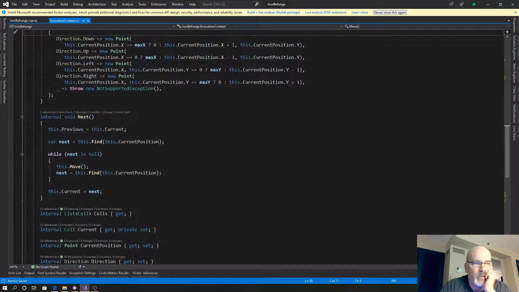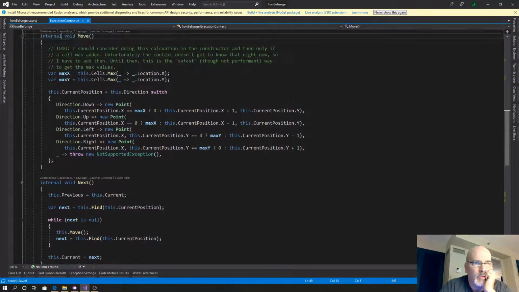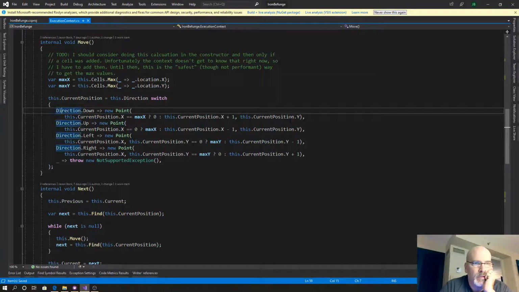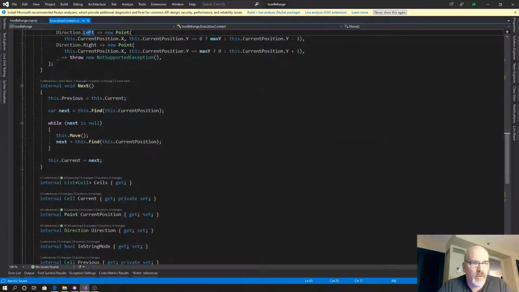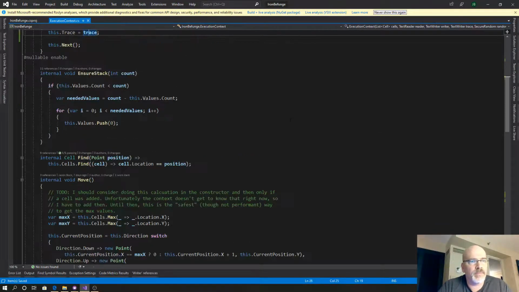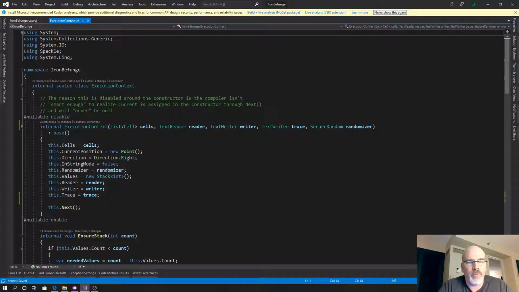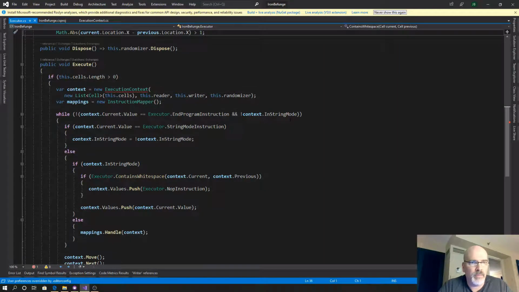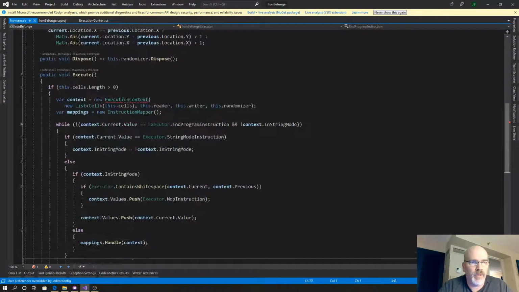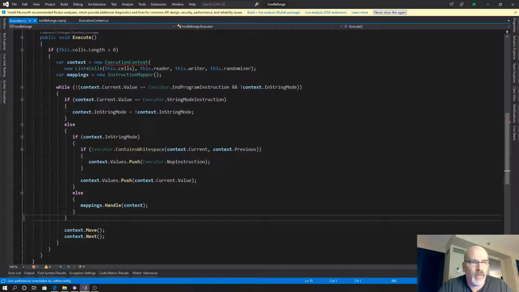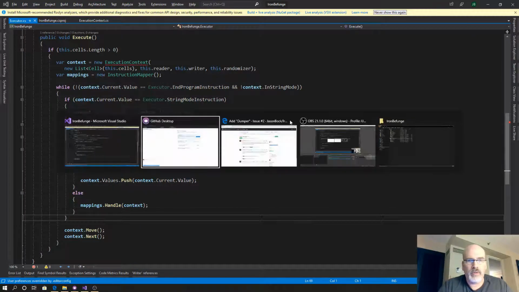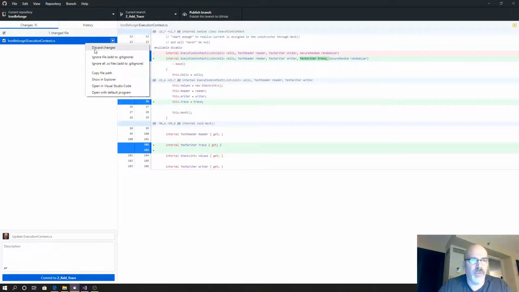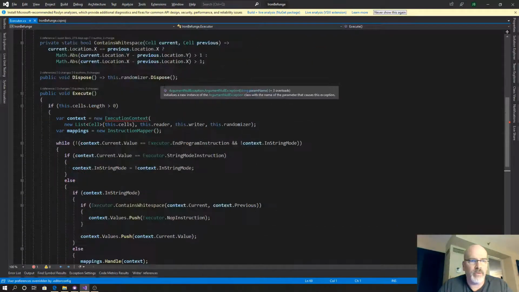Let's see. Move just does this and figures out which way to go. Execution context. I'm wondering if this is in the wrong spot, which actually wouldn't be that bad of a deal. I'm wondering if this should be in the executor, text reader, text writer, because this executes. And I'm thinking if you're in the loop, yeah, let's actually do that. So let's come over here and just discard this because we don't want to keep it. It doesn't make sense to do it there. Okay.